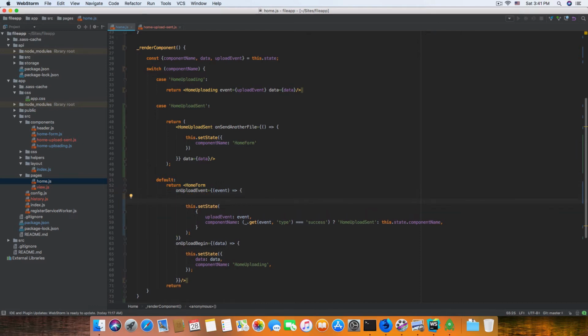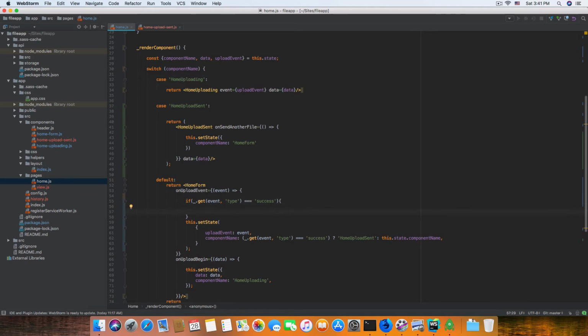Right, so if the event type equals success, this means the upload was successful and returns an object from the server.